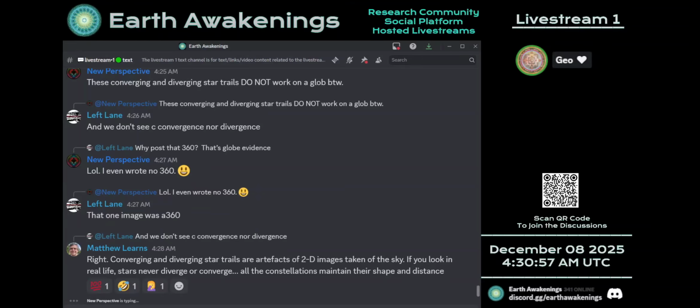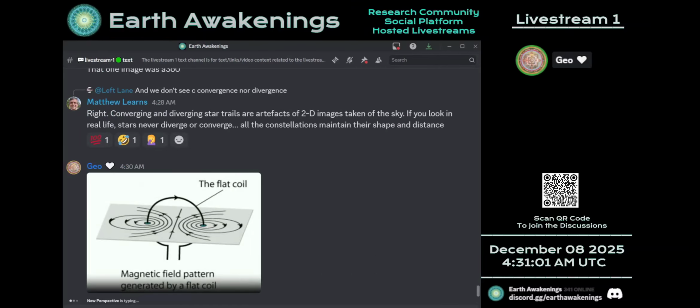But I was going to post this. Are you familiar with a flat coil in terms of a magnetic field pattern? If you have this field over a flat plane, you would get a dip at the poles. The way the magnetic field would go, it's on a flat plane, but it would go in at the poles essentially and through, the way that shows there in what I just posted.